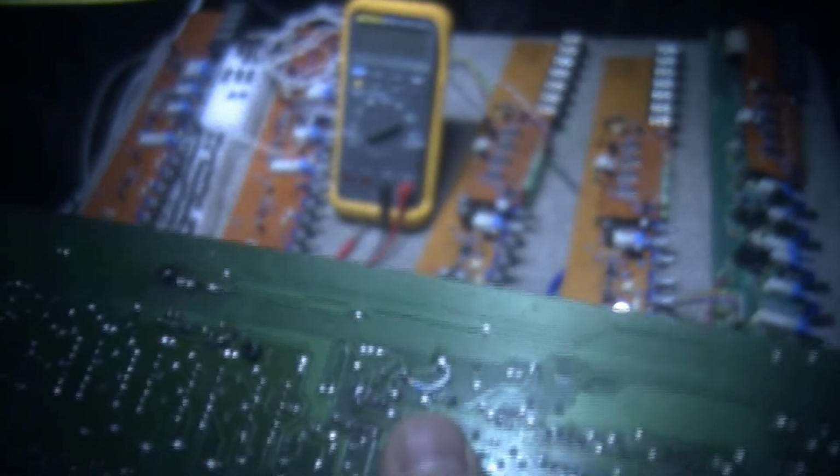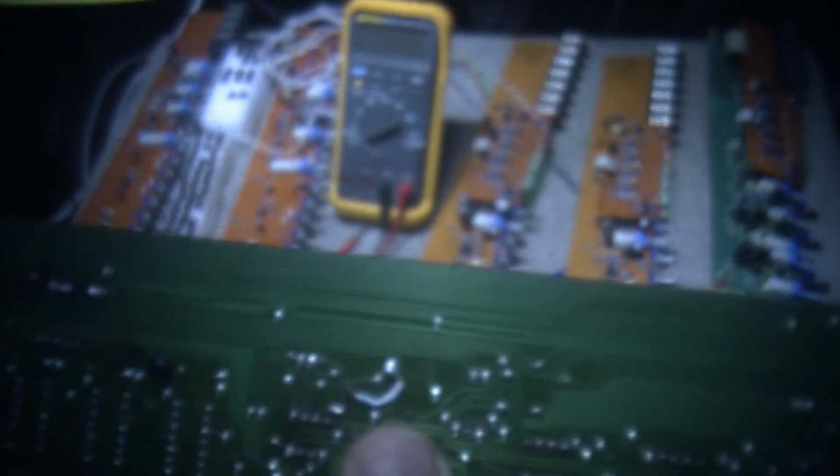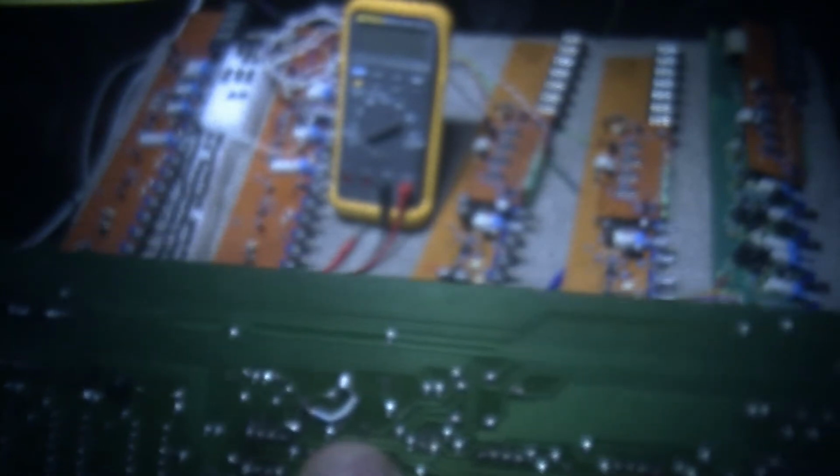I got a bunch of it on eBay, and I actually was using this for an antenna on my radio. But I don't know what AWG it is. It's quite tiny, but it's nice wire, and it makes good jumpers. Little jumpers. Sometimes you need to put a little jumper in there. So anyways, I have to go through this whole board and make sure that everything's solid.